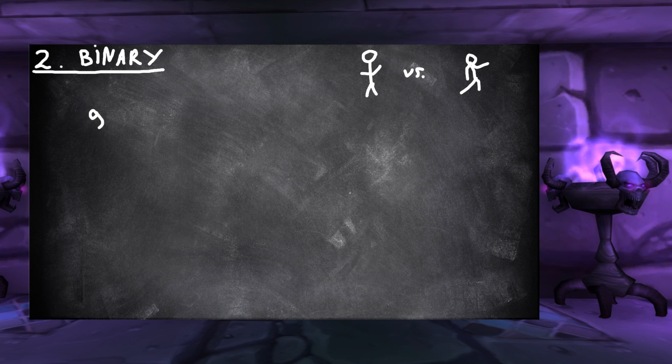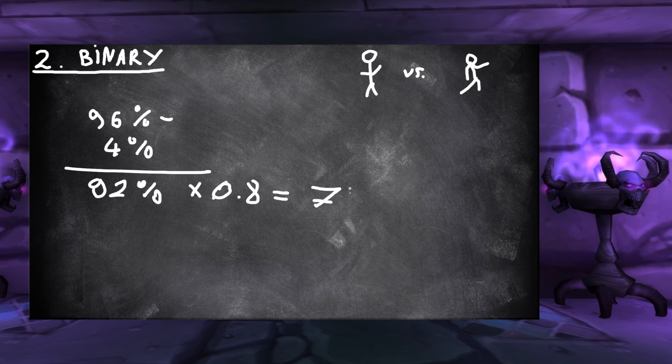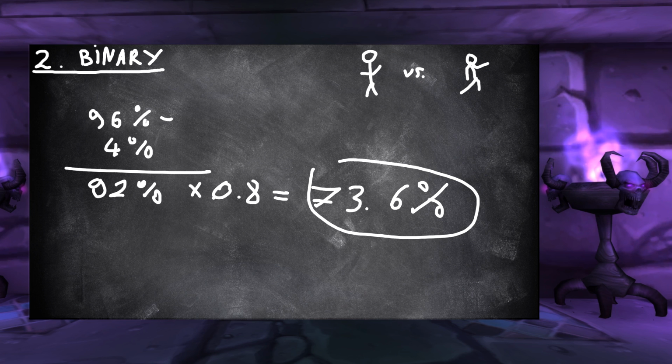If the Priest had 0 hit, if the Priest put 0 points into Shadow Focus, it would be something like 96% from the level, minus 4% equals 92%, times 0.8, that would be a 73.6% chance for the Fear to hit. So you can see how in the case of binary spells, spell hit becomes way more important.